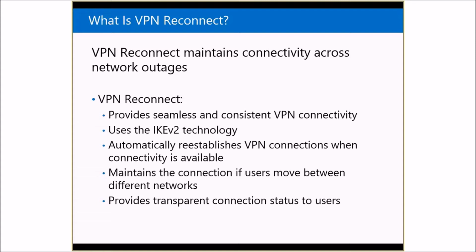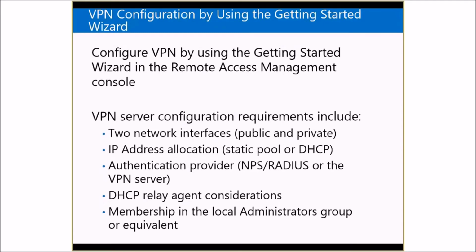It provides transparent status to users. So as far as the user is concerned, it's just connected. I don't need to know how it's doing the connection. It's just connected. So the user doesn't have to do anything. That's what transparent means. If something pops up in the user's face and they have to do this or that, that's not transparent. If it just works and does its job without user intervention, then that's transparent.